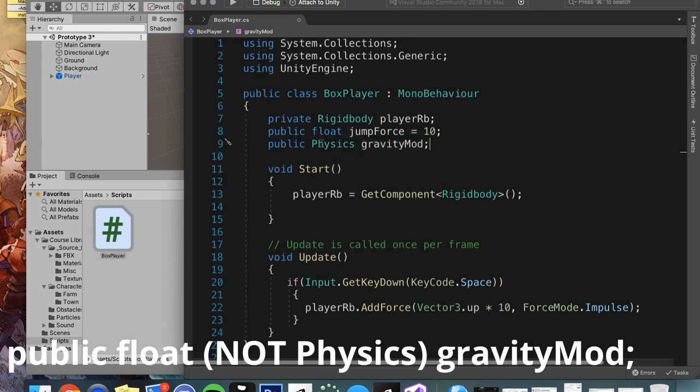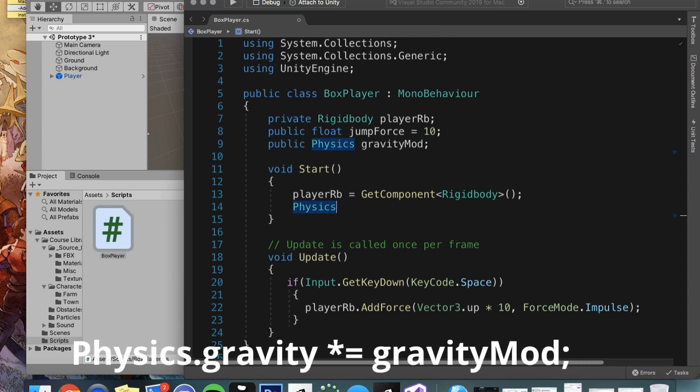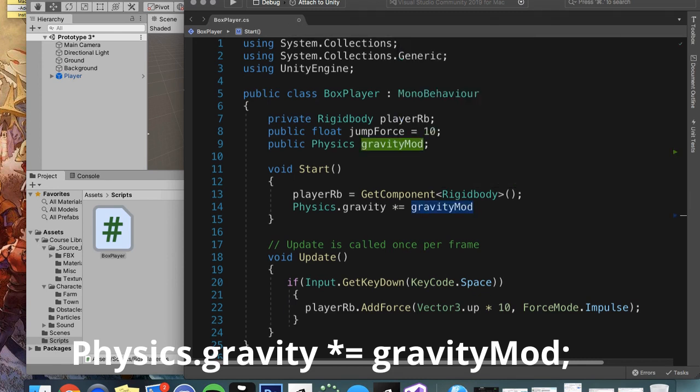Basically what we're going to do is get the physics engine, take the gravity, and make it so that we can change it. I think we do it in our start method. So Physics.gravity is, okay, so this is multiplied by and then equal to. Hopefully that's not too confusing. We've not seen this before. Equal to gravity mod. And then put a semicolon at the end of this.